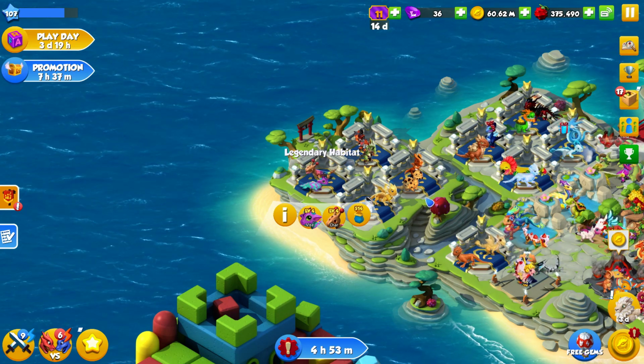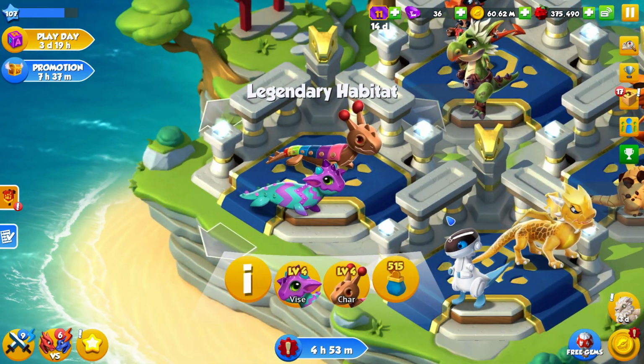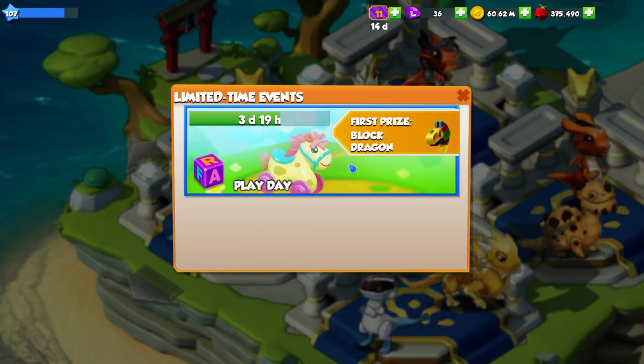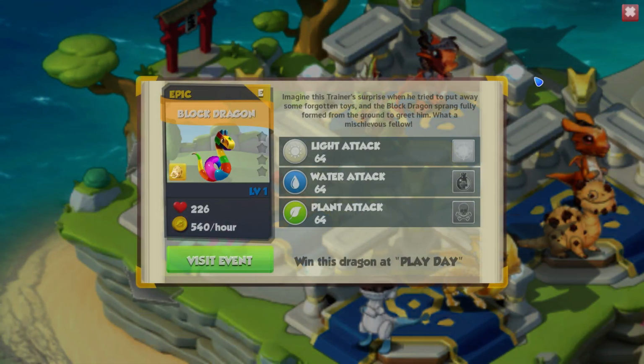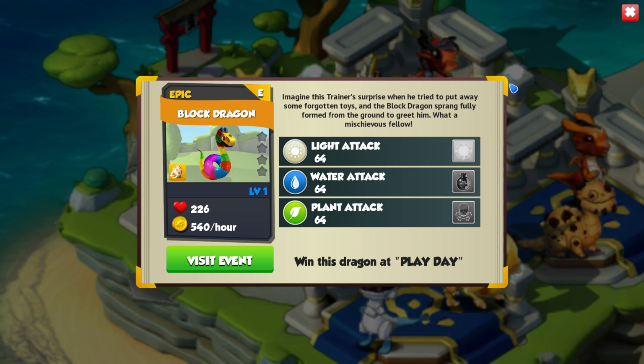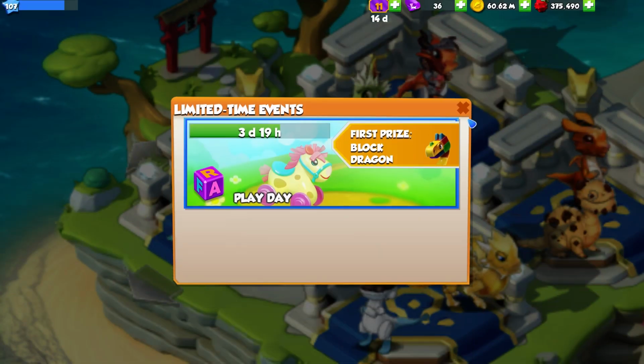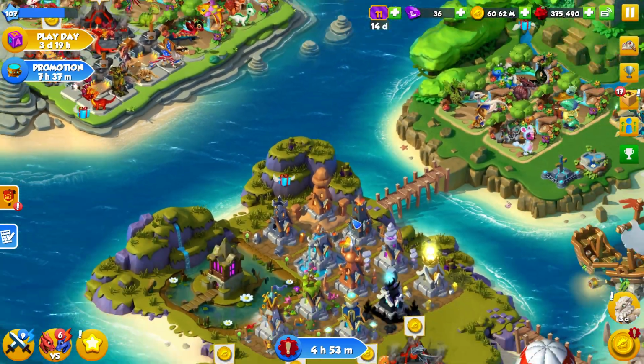And so, how are you doing in the event so far as well? I know there are a few people that have actually finished with tier 10 of the event and have the block dragon already in their hatchery and all that good stuff. But I am still going through tier 9 as we speak. We'll do a couple of dungeon fights today as well, just to get through some stuff.